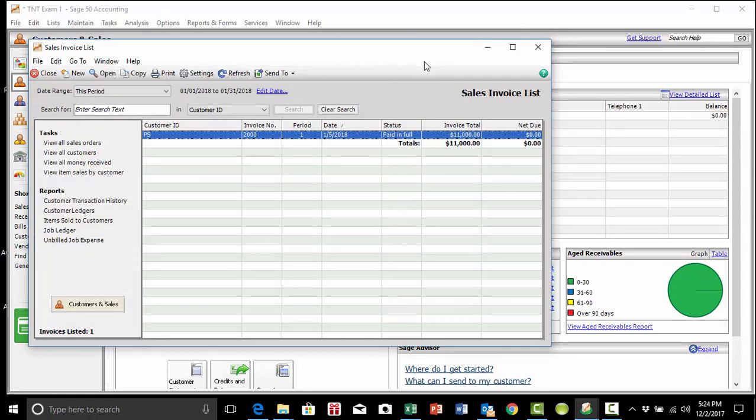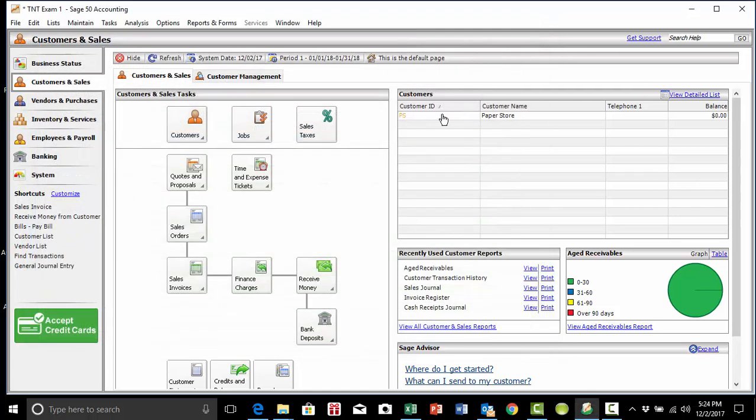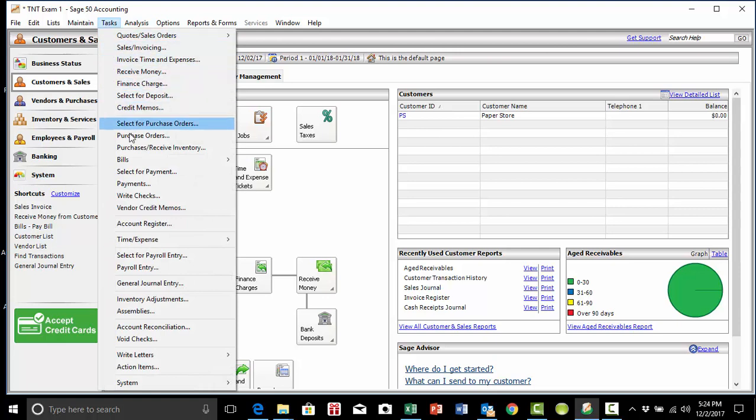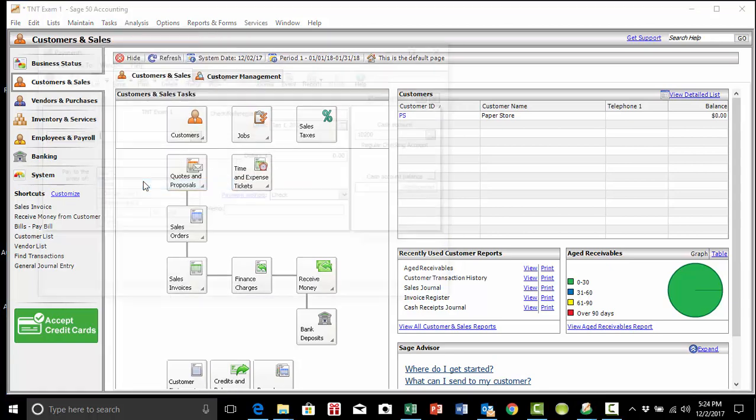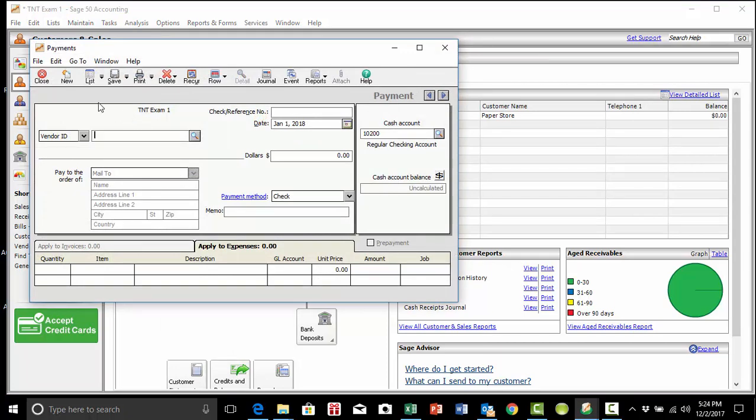Then the one that seemed to really give us problems was the one where we're paying the staff. Now we pay the staff, just pay the cash. We're not withholding anything. And we did this before, but it's like we never did it before. A lot of us treat it that way. This was just a payment. Bills, you can go to payments or pay bills. We'll go to payments. Okay? And let's look at what was done. List.